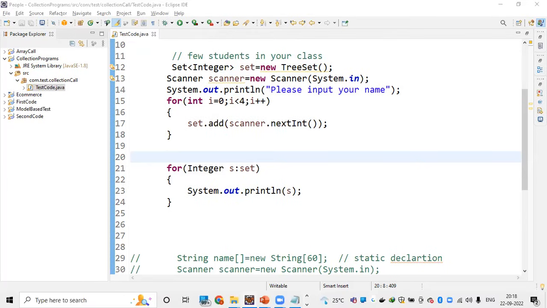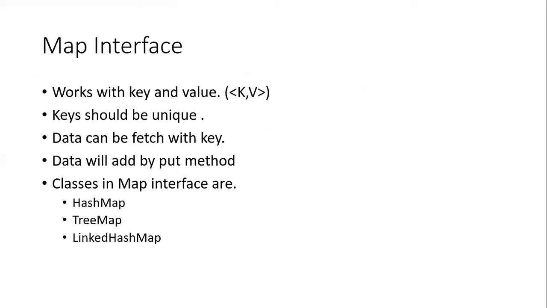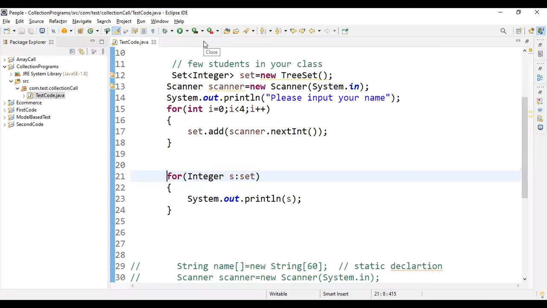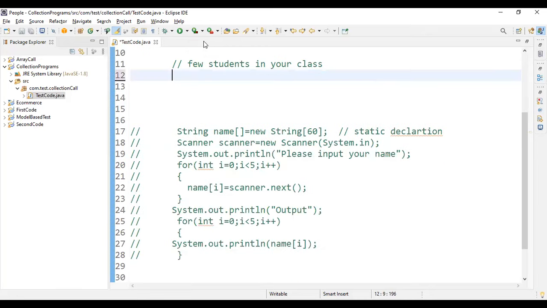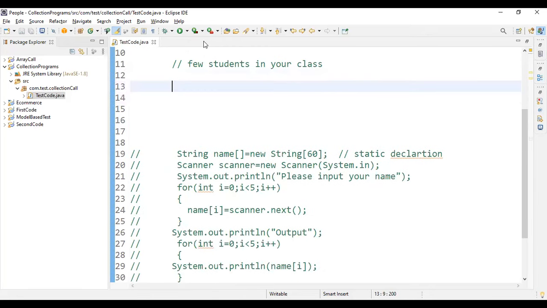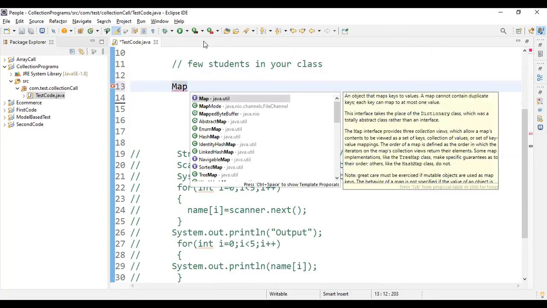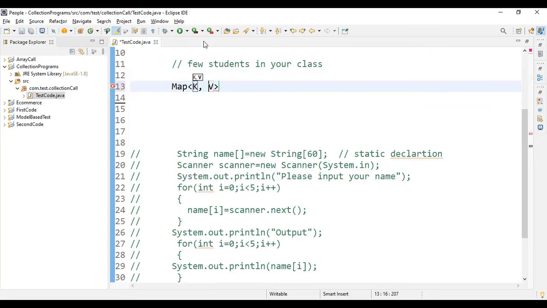Next is known as map interface. So what is map? Now what I'm going to do, in this set, let me remove it. So how can we get map? Again, it is inside the java.util package.